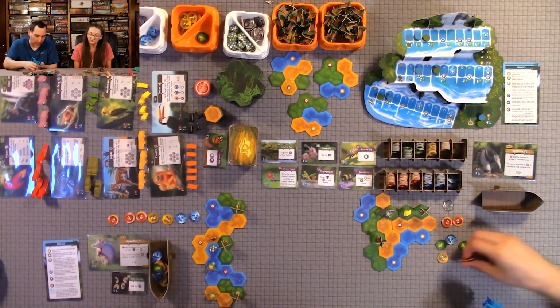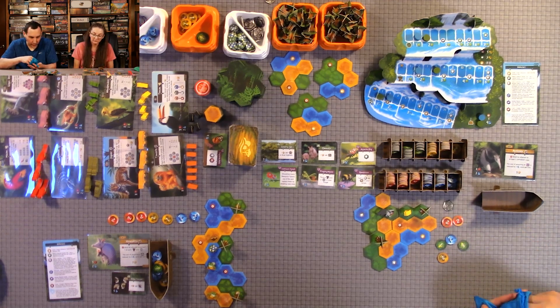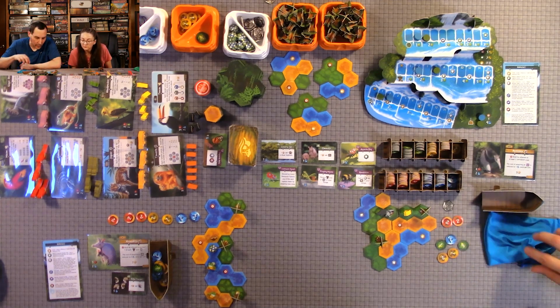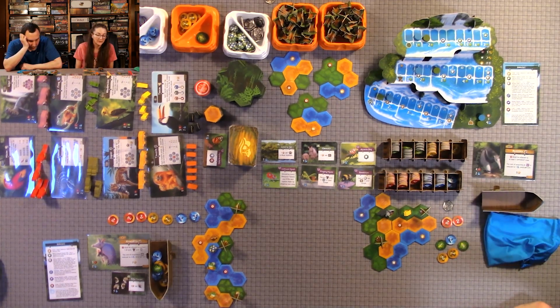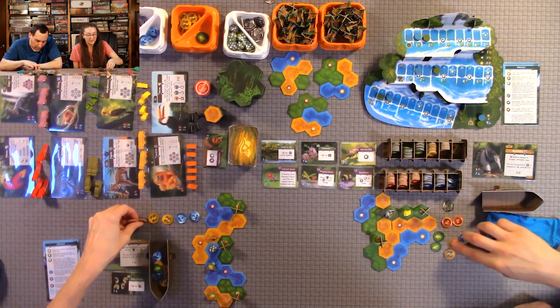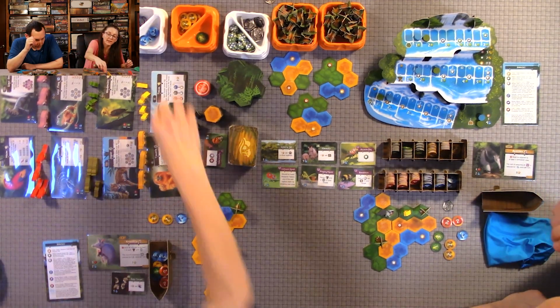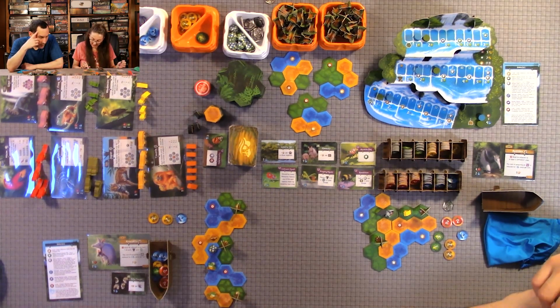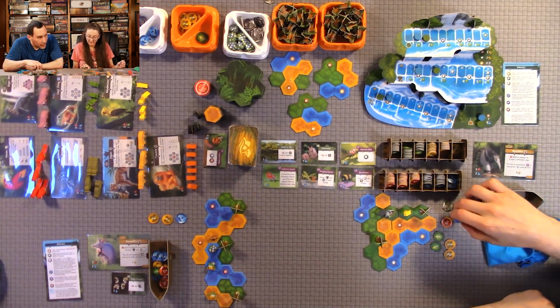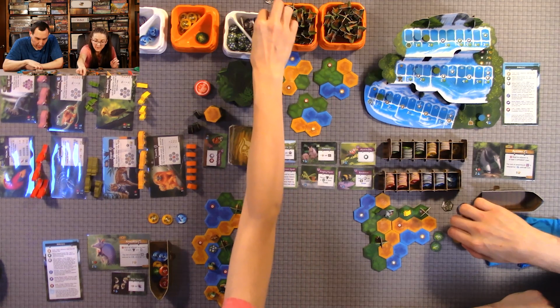Good one. Okay, I'm gonna get a toucan, and they like being in any area and get an instant bonus based on where you place them. So if they go in the forest, you get a worker token.